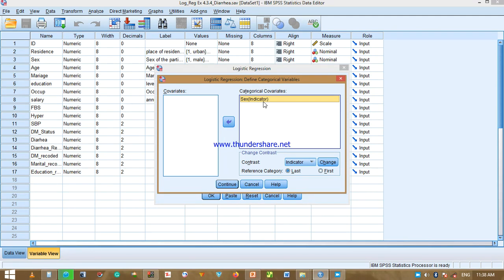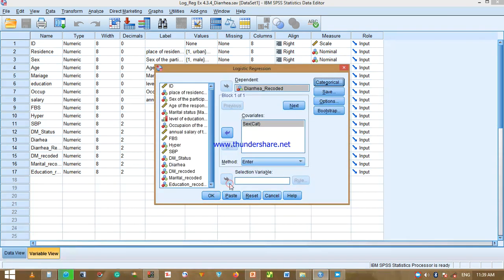And therefore now, if we take the default, the model compares male against females, because females are written on the second row. Yes is first, no is second. So you can change, or you can proceed with the default if you like. If you want to change, then you have to highlight the independent variable and then click on first and then change. Then the first one becomes your reference. Now for this time, let us leave the default as is. In terms of conclusion, whether you choose the last one or the first one as a reference, it doesn't have any impact on your conclusion.